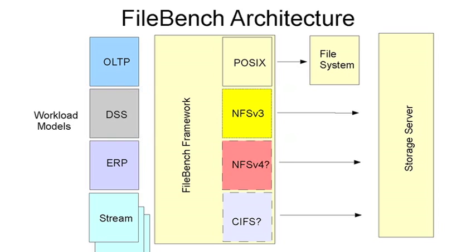This is the rough architecture. All these different model languages, these are .f files that have been written for it. You can run them on this framework that interprets them. We have a POSIX client, essentially, plug-in, and an NFS v3 is well along in development. Although the guy that's working on it is only part-time, he's working on it very hard, so I think we'll have that pretty soon. And down the road, we'd like to have NFS version 4 and sys as plug-ins.